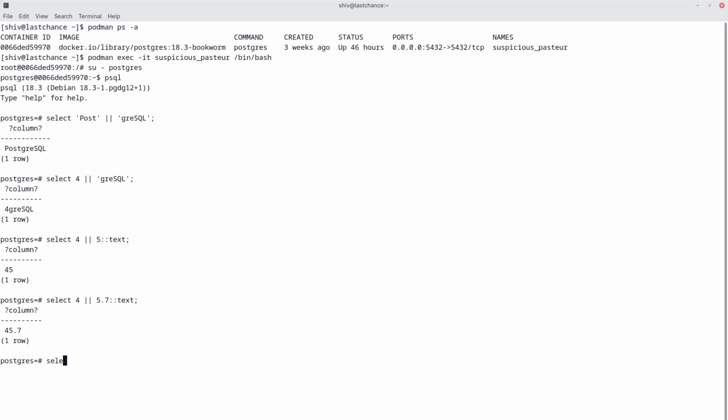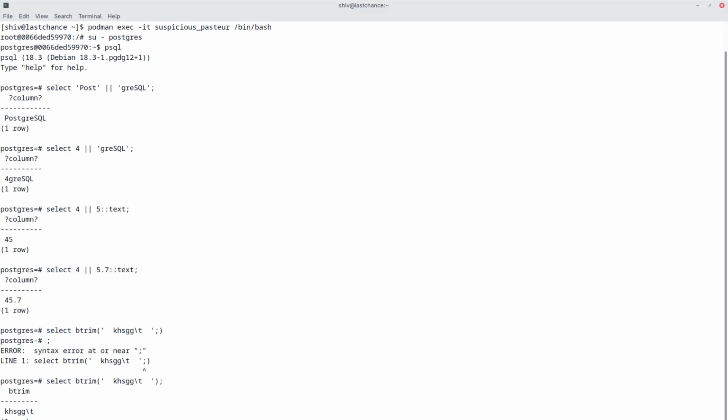So an example would be select btrim, and then we give something with space and probably backslash t and more space. Sorry, this was at one place. And you see white space is trimmed, backslash t is not trimmed.